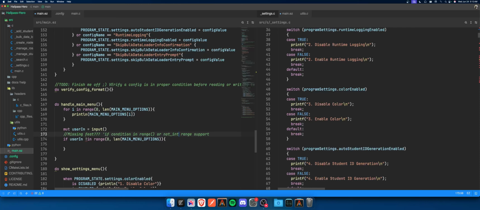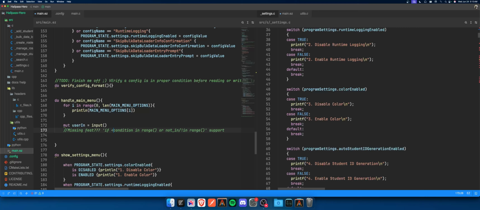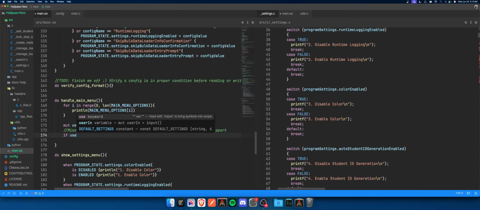I think that'd be very cool. Check if it's within a range. Alright, well we can't do it for now. We won't validate it at all. We'll just get the user input. If user in equals, I think settings is, what is settings? Settings is 7. We'll just do that right now.